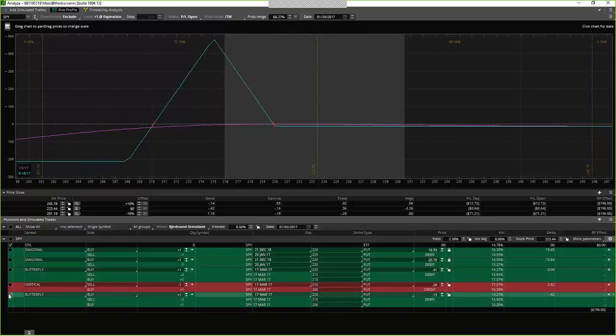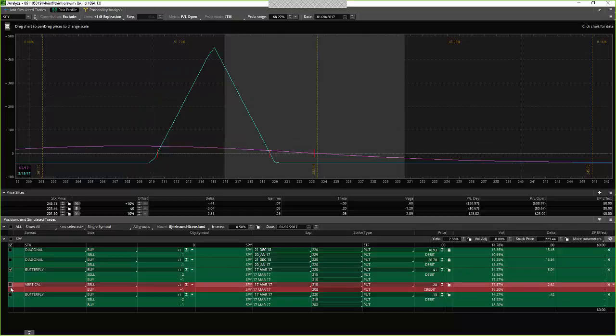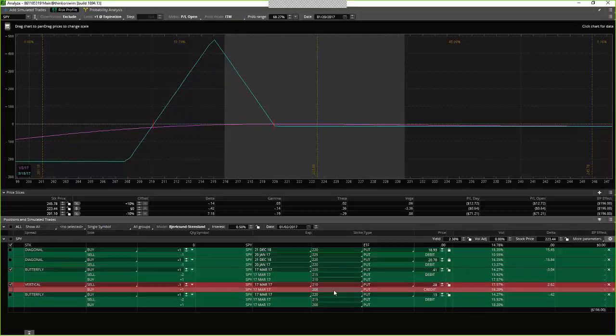Really the way I do it is that I dissect my positions, right? By butterfly dissecting. So what I do is I take a look at this. Whether or not I'm going to sell a broken wing or put on a broken wing butterfly has a lot to do with how much credit I'm getting for this. I know the flatter the put skew, the more money I get for this. The steeper the put skew, the less money I get for this. And we'll go into that next week.